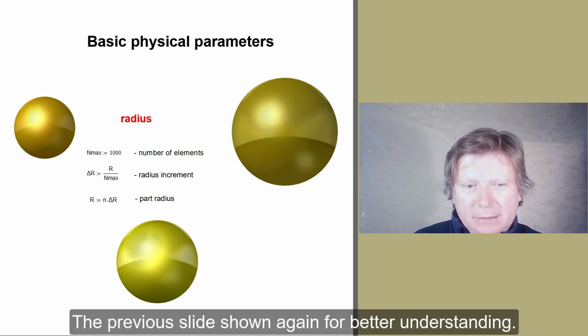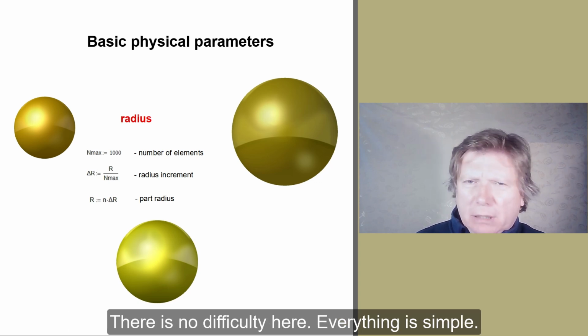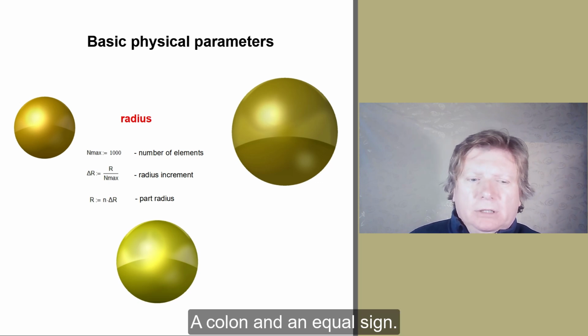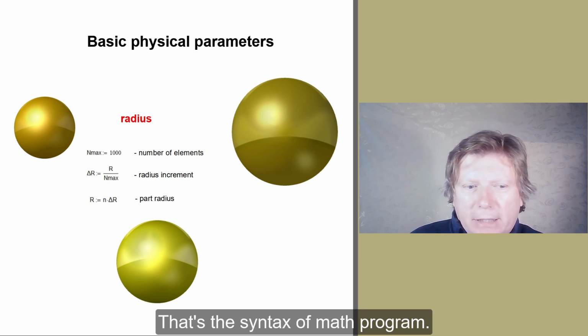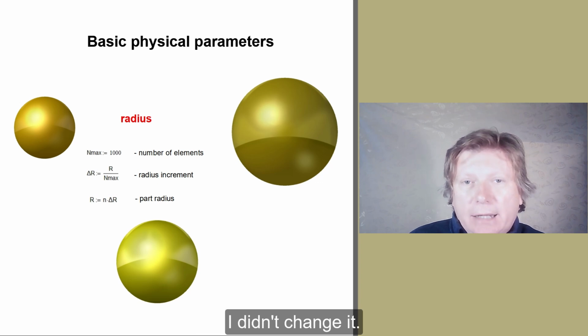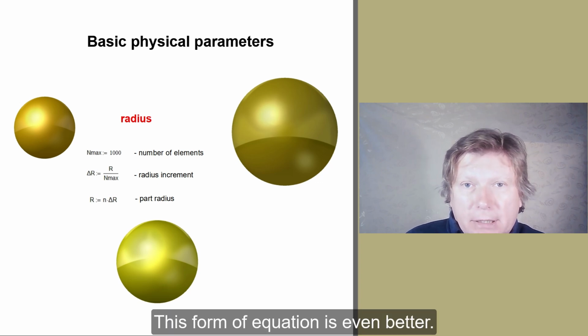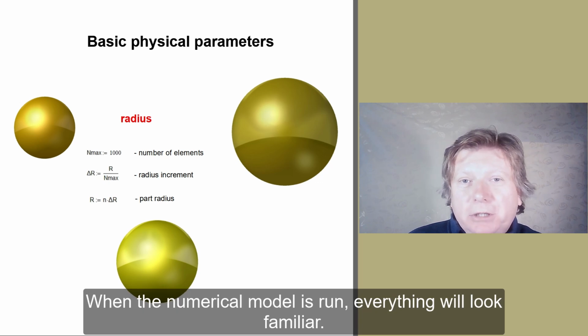The previous slide is shown again for better understanding. There is no difficulty here. Everything is simple. A colon and an equal sign, that's the syntax of the math program. I didn't change it. This form of equation is even better. When the numerical model is run, everything will look familiar.